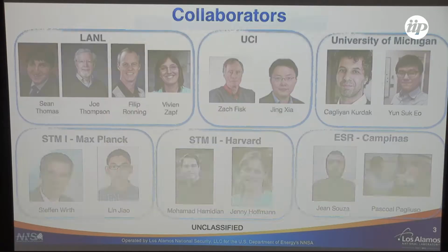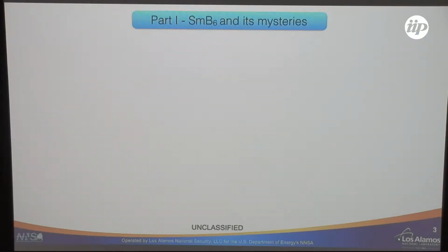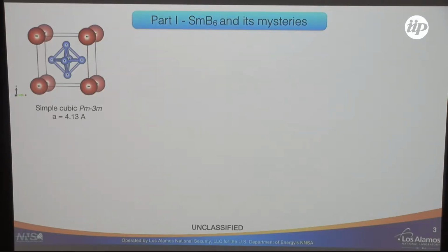So let me give you a one-slide introduction on samarium B6, now from an experimental point of view. Samarium B6 crystallizes in a simple cubic lattice with a lattice parameter of 4.13 angstroms. Unfortunately, we're going to see that there's nothing really simple about this material, although the lattice is very simple.